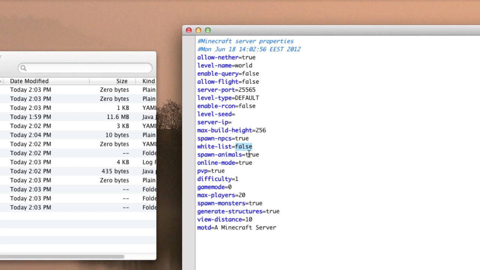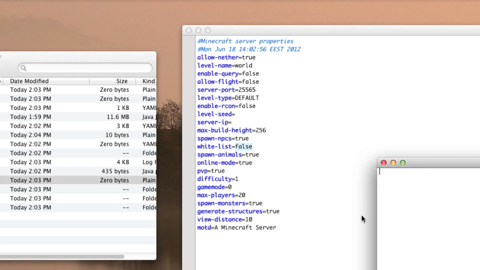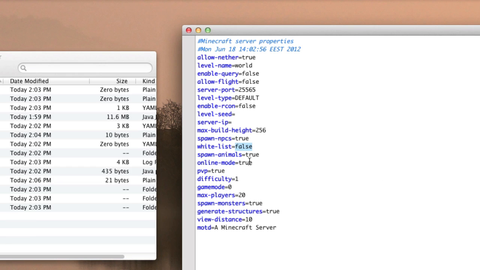White list, so that asks whether you want a whitelist server or not. So what whitelist does is that it lets people who are on that file enter the server and no one else. So let's say I add my Minecraft username in here, one of my friends here. So let's say this guy, and this guy is now, if I save this and if I set that to true, will be the only people who will be able to enter my server. That's how whitelist works. Instead of banning everyone else, you just whitelist. I do recommend putting that in small servers where you don't want random people to get in. That is a nice protection there.